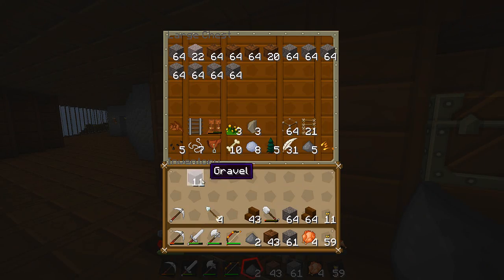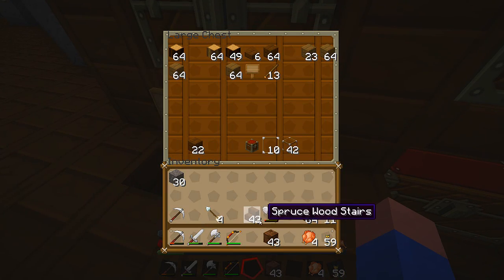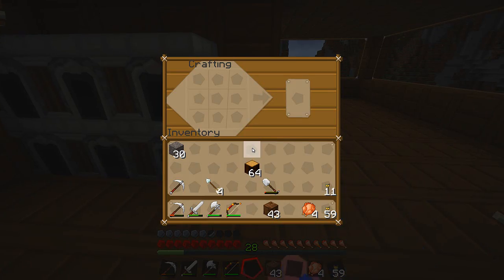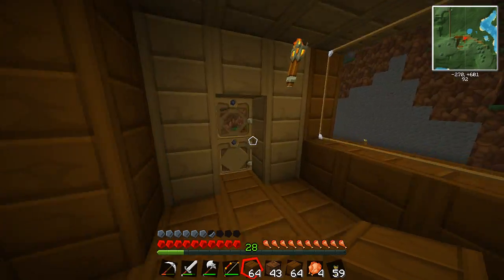You can, let's see, get rid of this stuff. Get rid of that gravel, make it 33. And we don't need all this cobble. Probably should keep a little bit of cobble on me. And probably put the stairs away right now. Yeah, let's put the stairs away right now. What I need is probably a whole other stack of this stuff here. Bam. All right. What was I saying?